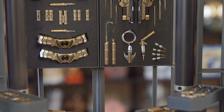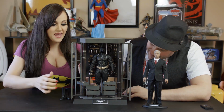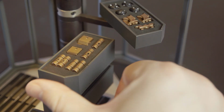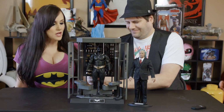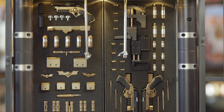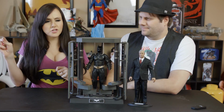Yep. You have everything you could think of. Pretty much every weapon, every accessory. We have batarangs, grenades, smoke grenades. The shelves in back also open up. Yep, there we go. It's got these little grappling hook guns. Everything in there is pretty darn detailed. He even has the utility belts. Yeah. And we have the nunchucks.